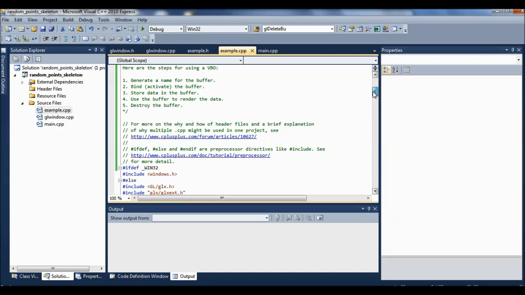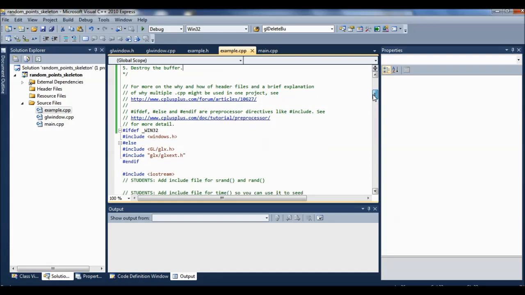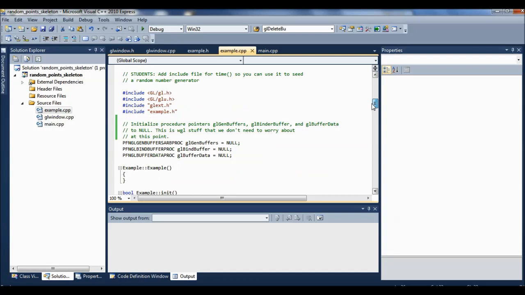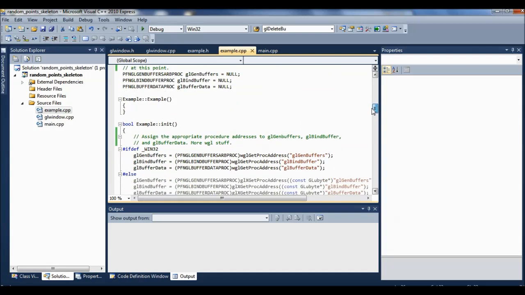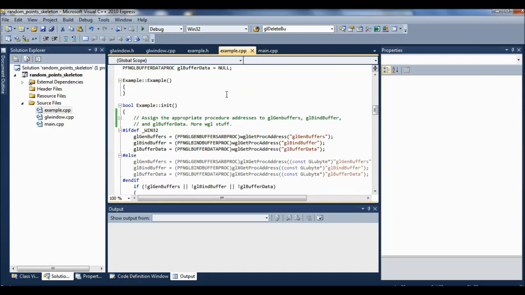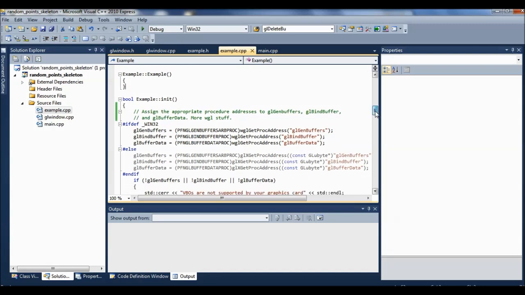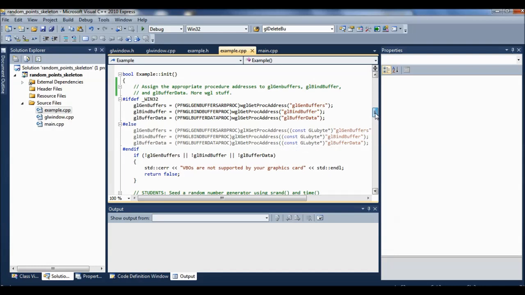So yeah, let me go into a little more detail on what each of those steps entails. So we looked at a previous video. We saw that there's this constructor and there's this init method that gets called on the example objects in the beginning.